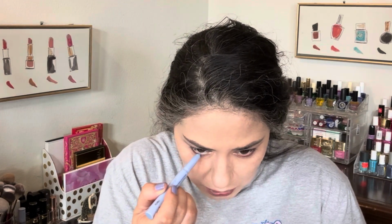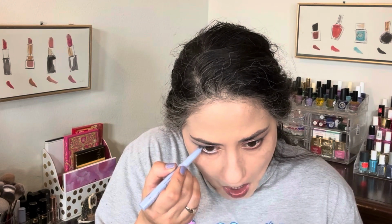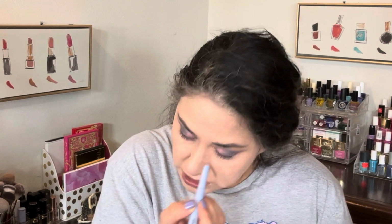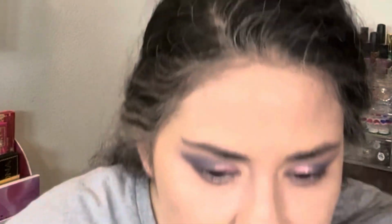And I feel like this is gonna go really nicely with that shade, except because it's brand new, it needs to be warmed up a little bit. Hold on. There it goes. I probably should have done the purple on the lower lash line, like that same soul shade, instead of this brownie pink. I had no idea that I was going to use this pearly blue. So if I would have known, I would have done that, but it looks fine enough like this. And I'm not sure that you can really see that shade. Let me know what you think. It's a little bit of a soft blue.